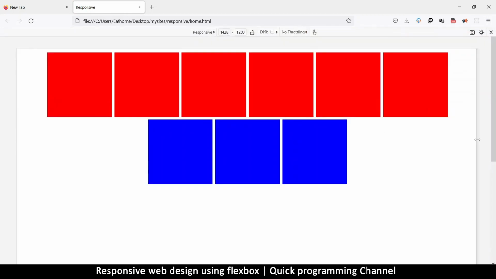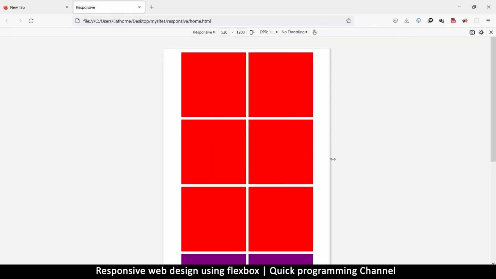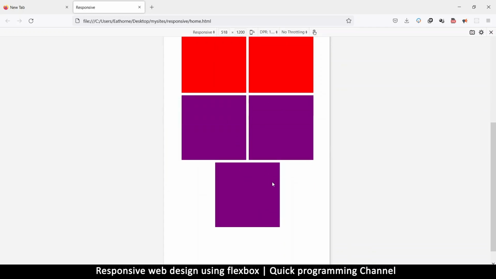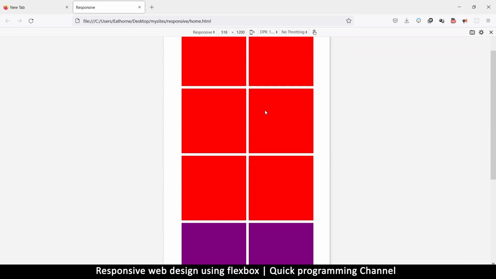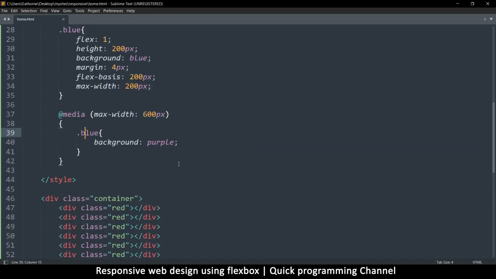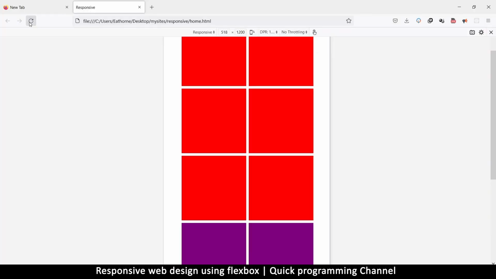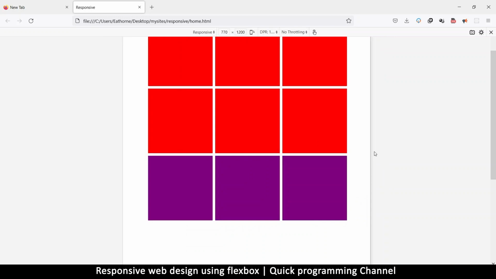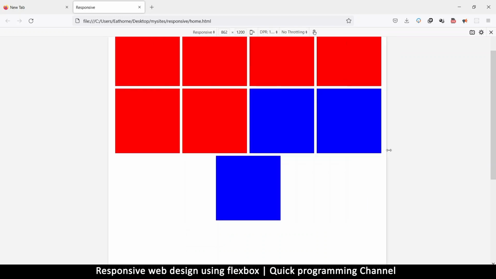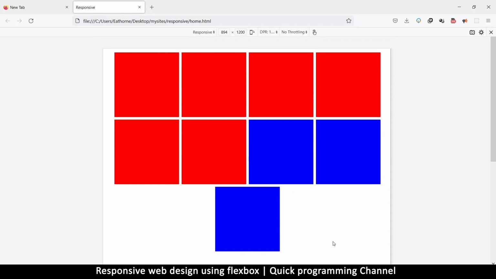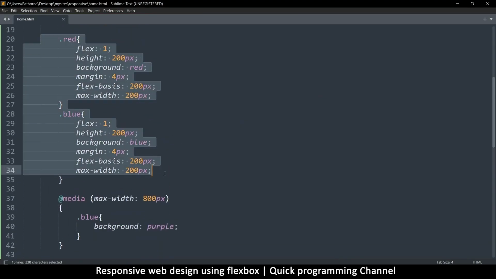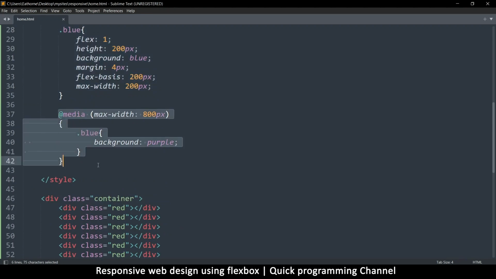So responsive design view, let's squeeze. And if you've already noticed, these guys have changed to purple down here at that point, at 600 pixels. I can increase this to 800 pixels or any pixel count that I want, and it's going to work. So as you can see now, they change. See that the color change right there. Now, it's not only color change you can do, you can remove the flex, you can do anything, any styles that you added here, you can reverse them at that point.